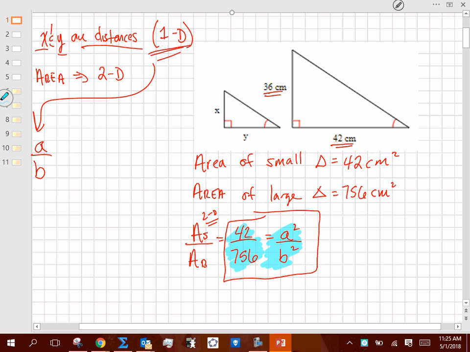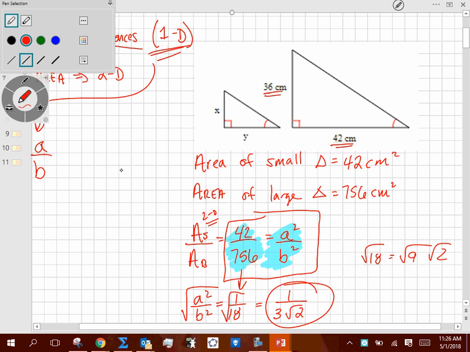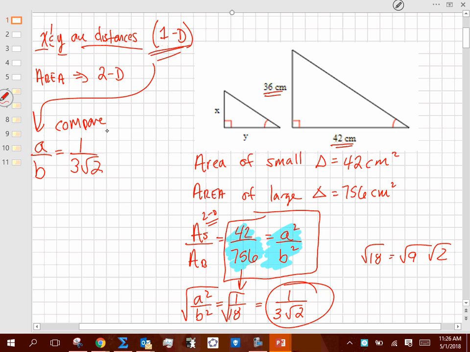It makes sense to reduce before we do that. This becomes 1 over 18. That number right there, that divides to 1 over 18. That ends up being a squared over b squared. Those numbers are a lot easier to work with than 42 and 756, right? Now, if I square root that, it's going to be a over b.